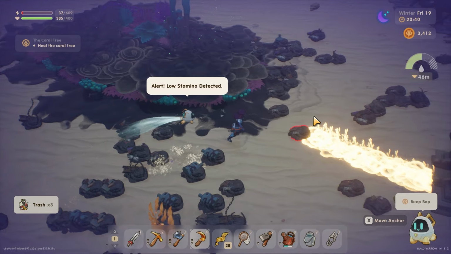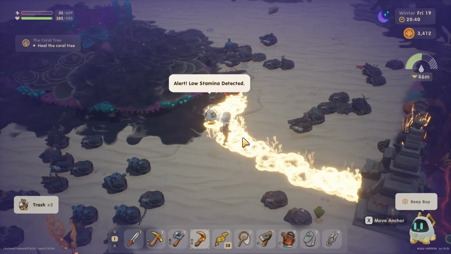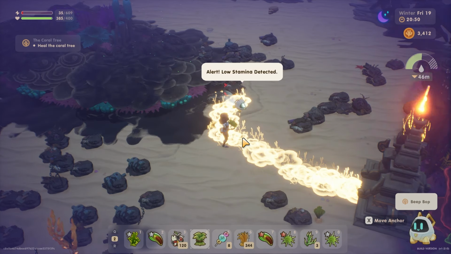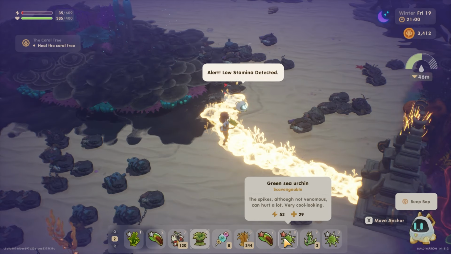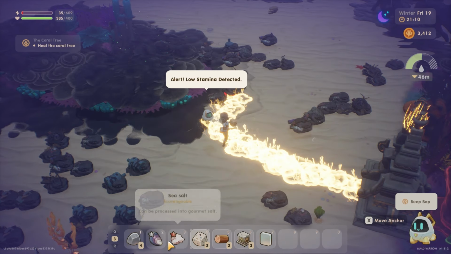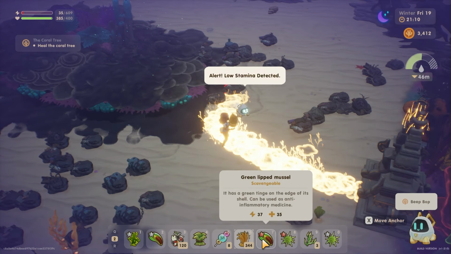Okay, this one's getting stuck over here. We've got a bit of low stamina, and honestly, at this point, I have so much... Where did I put my jamu? Did I put that in my food chest by accident? Rats. Can I eat a sea urchin or something? 31 on that. I'm going to eat a mussel, I think.